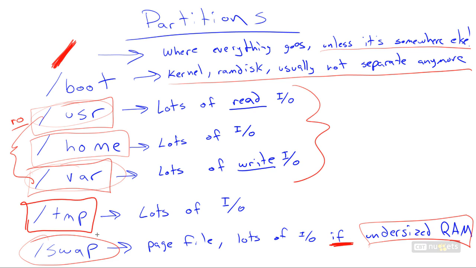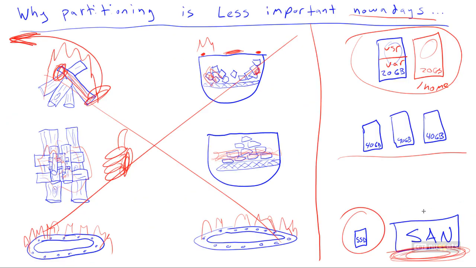But remember, since we're starting to do things like a SAN or even SSDs, sometimes splitting these up doesn't matter. I'll give you an example with an SSD. If this is an SSD, it doesn't matter how you split it up. The SSD logic is going to evenly distribute reads and writes all across the medium so that it doesn't wear out in one spot over the other. It's all done behind the scenes with its firmware. So again, partitioning is less and less important.